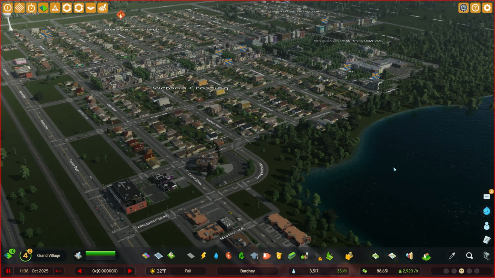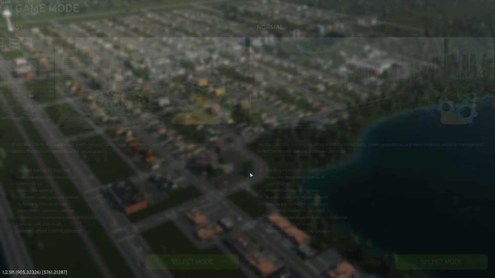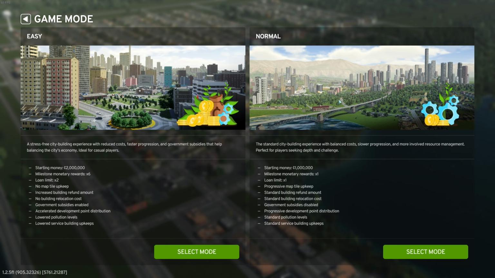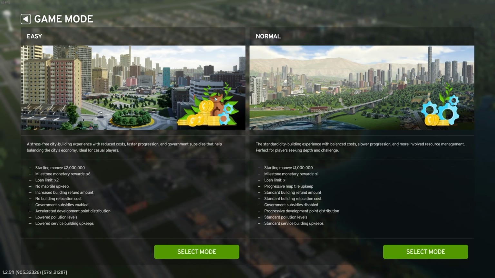Okay, so here we are back in game, and one of the important things to know about this update is, just like I said, that there is now an easy and normal mode. Now, this happens when you're starting a new save. So if we hit escape here and we go to new game, you'll be greeted with these new easy and normal mode options. The best way to explain it is that easy feels more like how the game originally was when it came out, in terms of how easy it was to balance your city and play the game, and normal is a lot more like Economy 2.0.